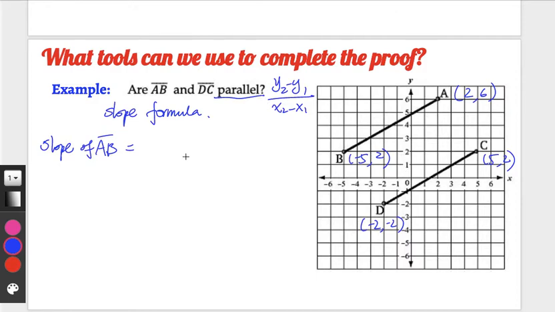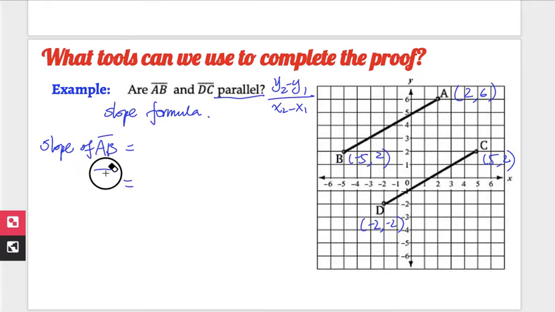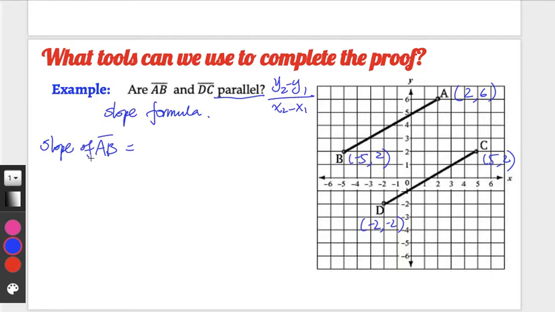Okay, now let's do the calculation. Sometimes students prefer to write it like this, AB equals. This is wrong because you are looking for the slope. It's not like AB equals something. So please be patient with this process and write more words to indicate what kind of calculation you are doing. So we are going to plug in the values here, y2 minus y1. So 6, this is y. Make sure you label x and y in case you forget which one is the order.